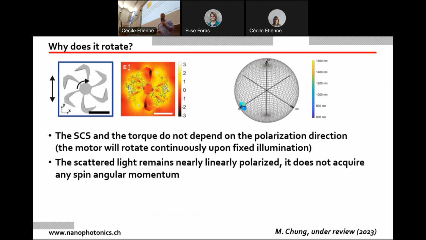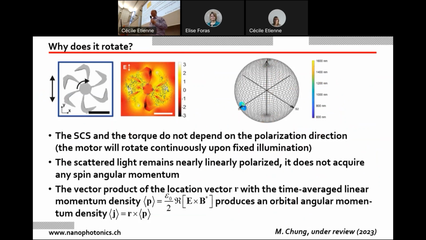So actually what's happening is a very peculiar way of transferring the momentum, and it's something that has come up in the last probably 3-4 years: in addition to the spin, light also has some orbital angular momentum. And what we observe here is that the scattered light is going to acquire some orbital angular momentum, and it's this orbital angular momentum that is going to make the system rotate. So it's a very minute momentum, and that's the reason why it doesn't rotate at very high frequencies, but nonetheless, it does rotate at a quite decent pace.